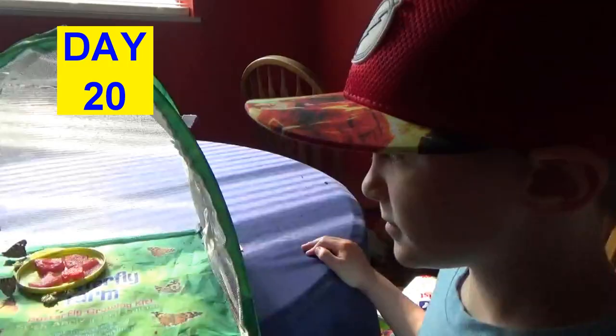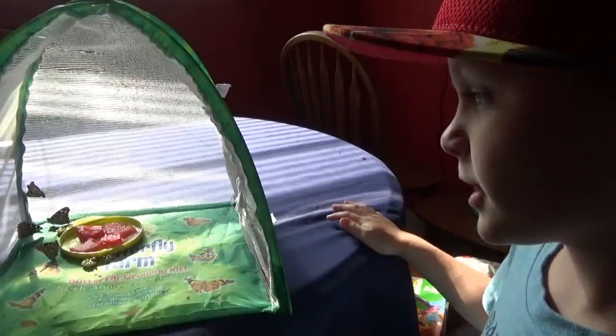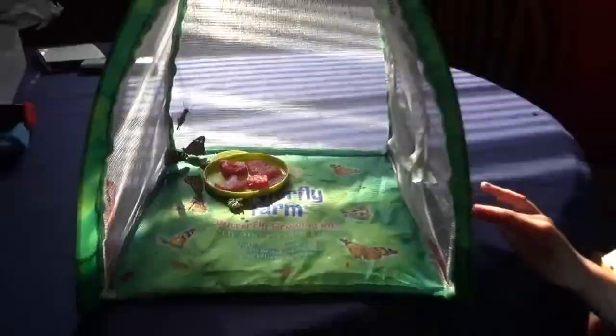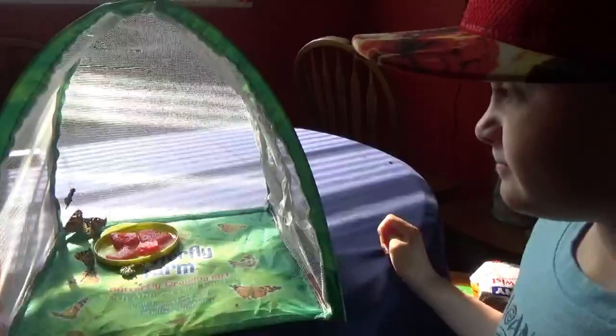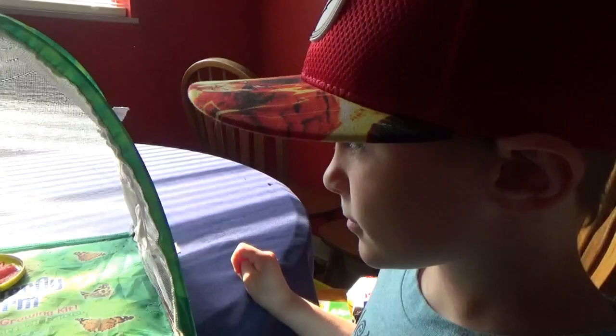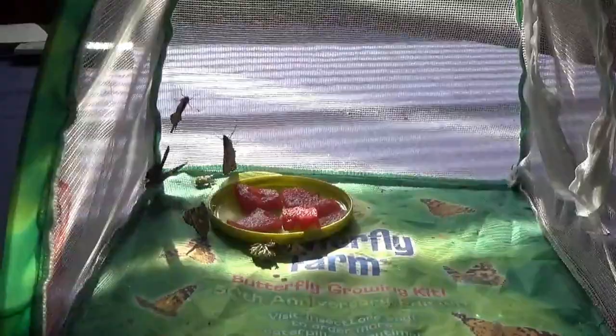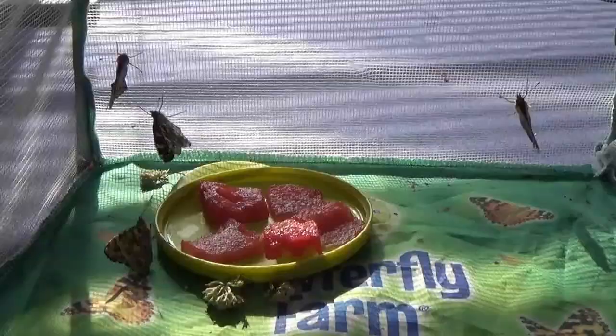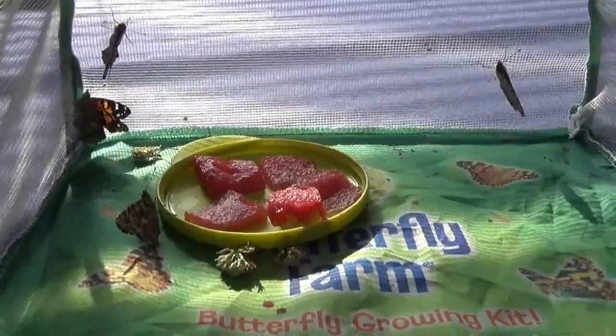What are we doing with the butterflies today? We're letting them go. They're doing their thing. They're being friends right now. Four. You got four? Yep. We're gonna take them where? Great grandpa's house. And they live out in the country, so they'll have a good home there. There's a big farm there. They've been flapping around in there, practicing how to fly a little bit. Yeah. And then when they're ready, they can glide away in the air really high up. Up high in the clouds.